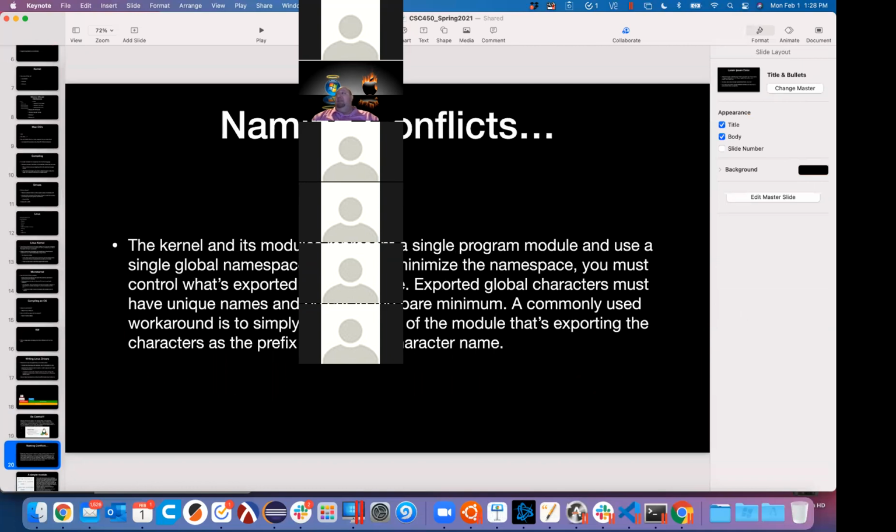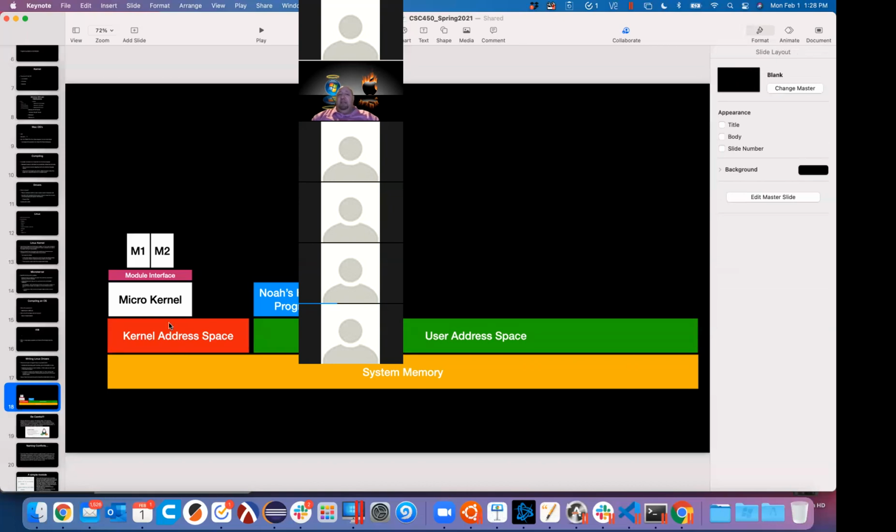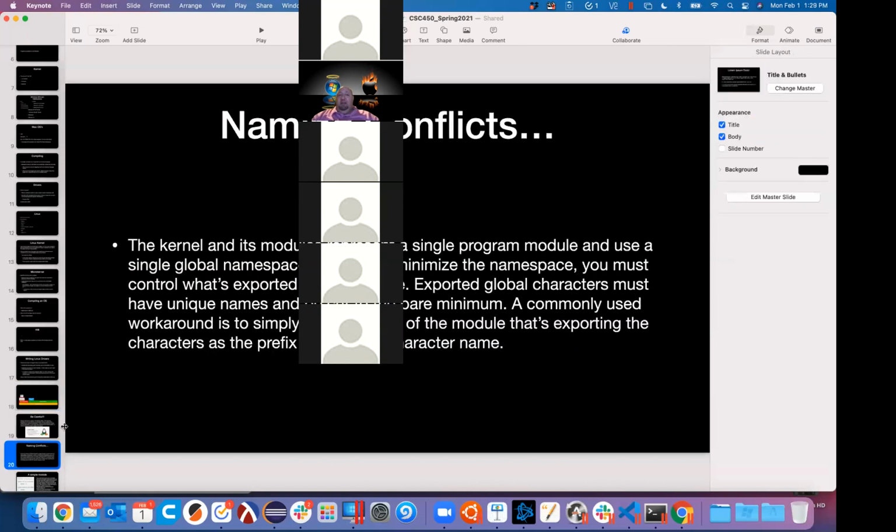So naming conflicts. This is actually a real problem since we are living completely in the kernel address space. The kernel and its modules represent a single program module and use a single global namespace, i.e. all our variables are effectively global variables. In order to minimize the namespace, you must control what's exported by the module.